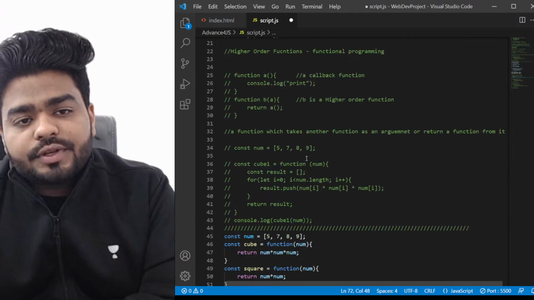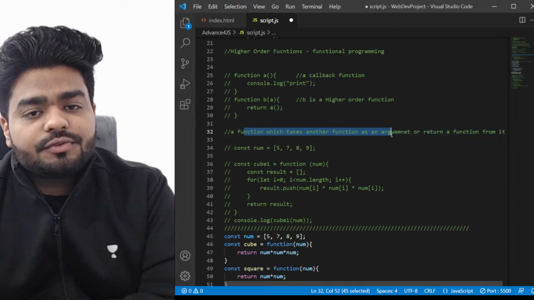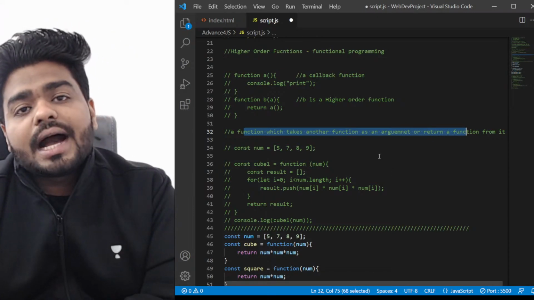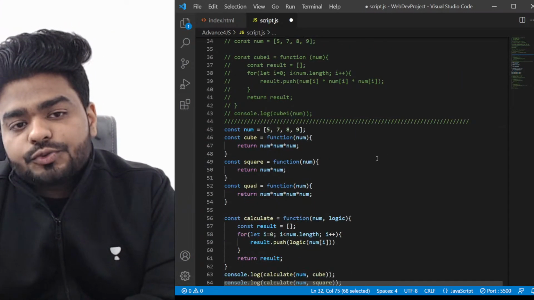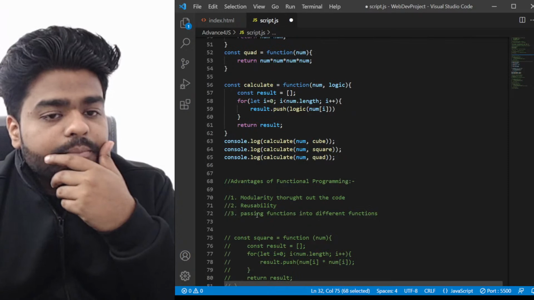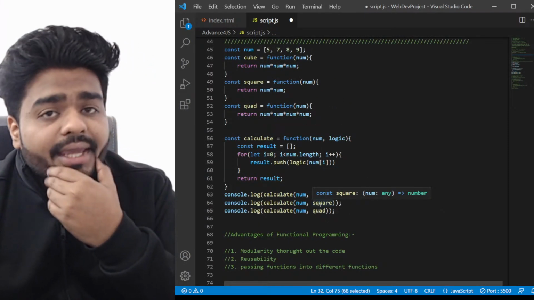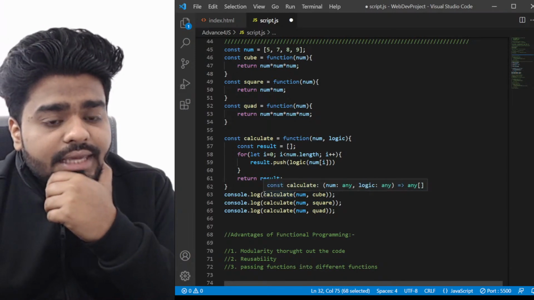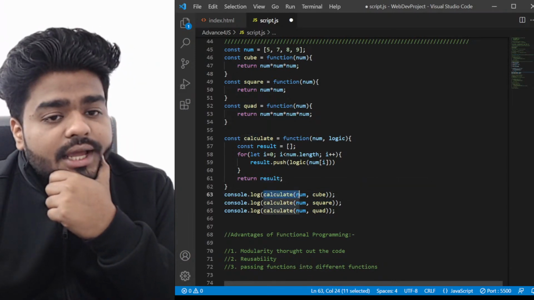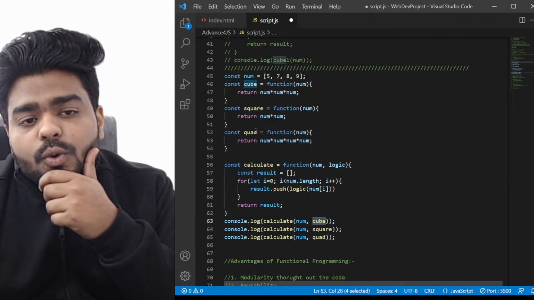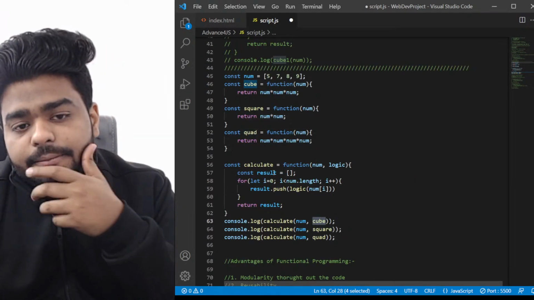I have written one definition here which says a function which takes another function as an argument or returns a function from it is called a higher order function, correct? When I say I'm passing a function to a different function, am I doing something like that? I am. As you can see, calculate is taking cube. Also, cube, square and quad are also functions, right?